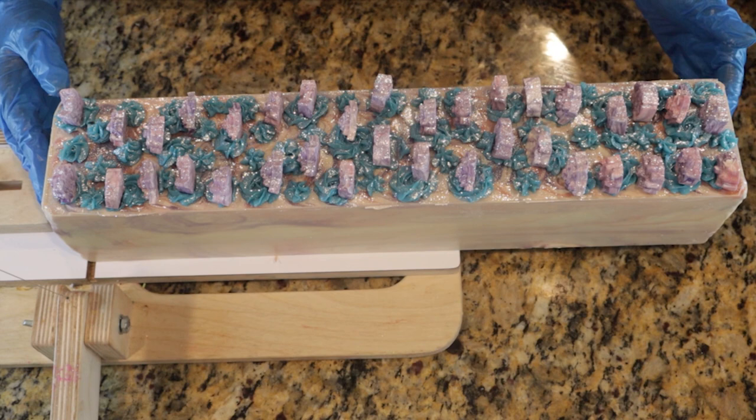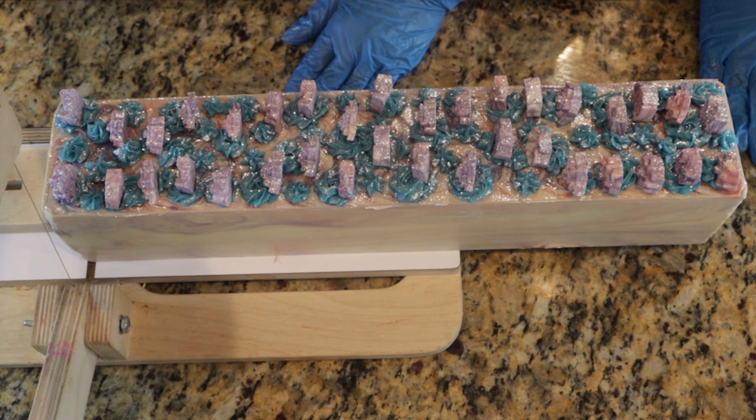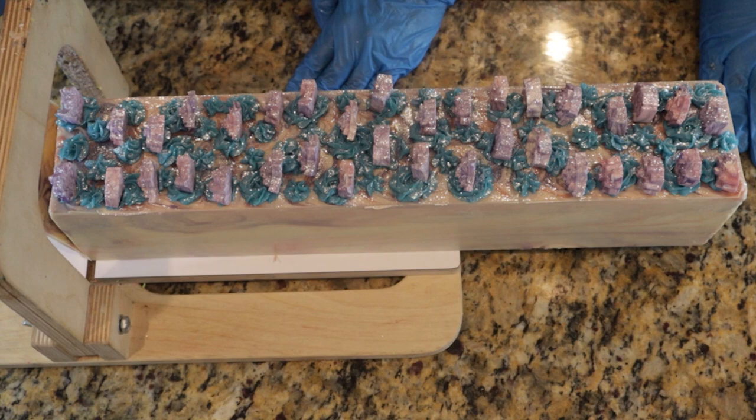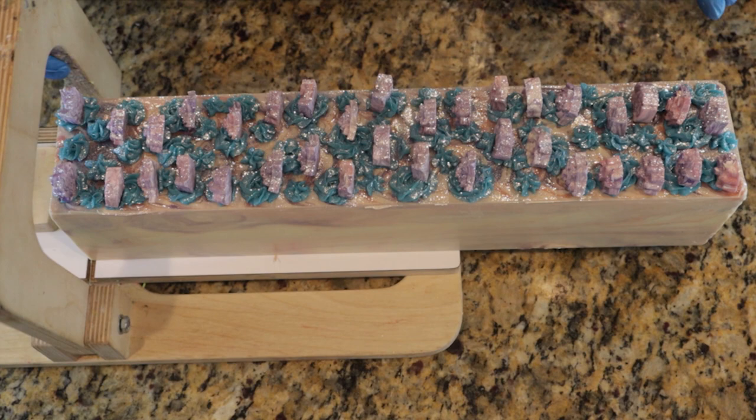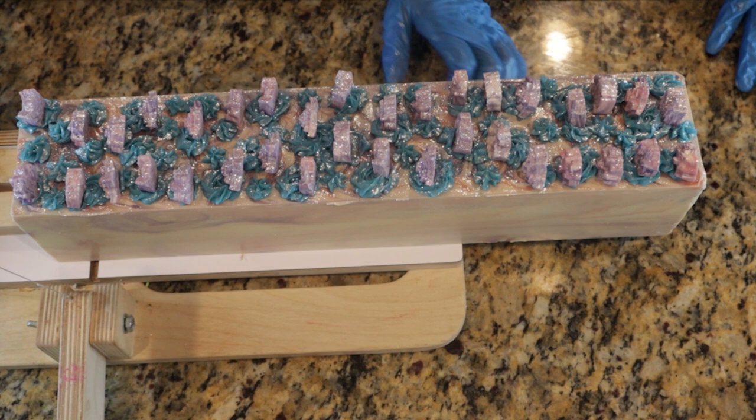But anyway, let's get in here and see what this sample piece is like. First little cut here. And look at it. It's already trying to get into one of my embeds. But okay, so that's the first piece. All right, so now let's get a real piece in. See what this looks like. And let's see how much maneuvering I'm actually going to have to do to make sure I don't cut into any of the embeds.